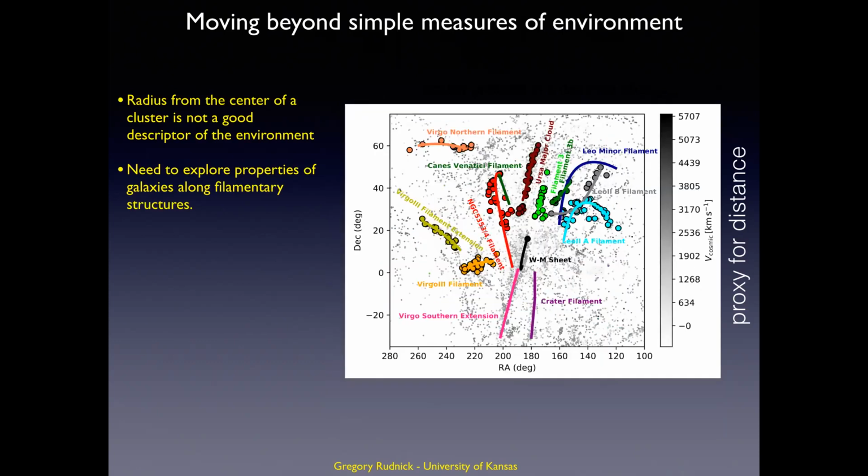And this is a version of that plot. We've actually identified all these different filaments. This is from a paper that we're actually working on right now with colleagues from Italy and France and the UK, different parts of the US as well. And even Germany and the Netherlands are also involved in this paper. So it's a big collaboration. Switzerland, it's a big international collaboration. We're studying these galaxies in these filaments.